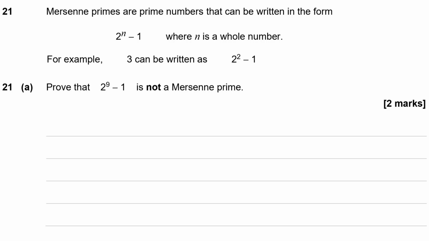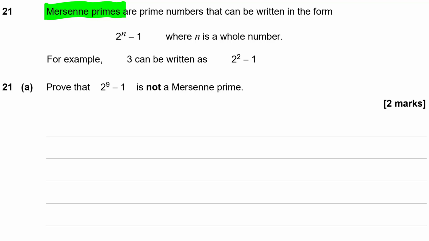Now, question 21 starts talking about Mersenne primes. Before you go and start complaining to your maths teacher that they've never mentioned Mersenne primes to you, don't worry about it. You're not meant to know what they are. They go on to explain what Mersenne primes are. It's not assumed knowledge for the test.